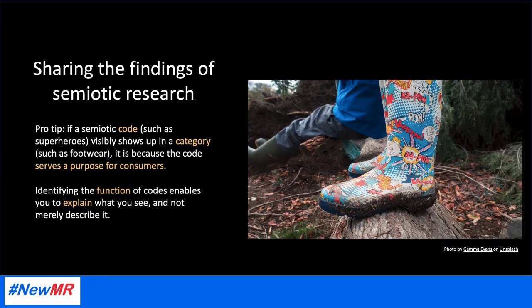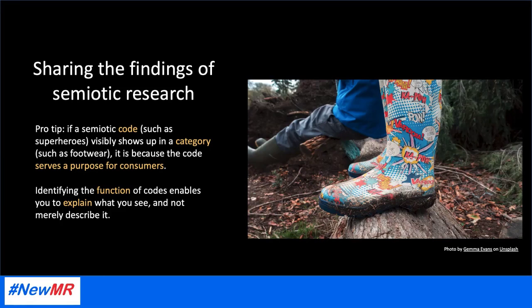Number one, it's disappointing because consumers could have done that. If you're not doing anything that a consumer couldn't do, then we need to step up your game a bit in semiotics. The clients know when all you're doing is describing things, and they're going to say, well, consumers could have done this, or I even could have done this myself. I'm not sure why I handed you a load of money to tell me that these brands over here look like they're all about health, and these brands over here look like they're all about something else, trying to be more luxurious or whatever, or this brand's red and this brand's blue. We know.